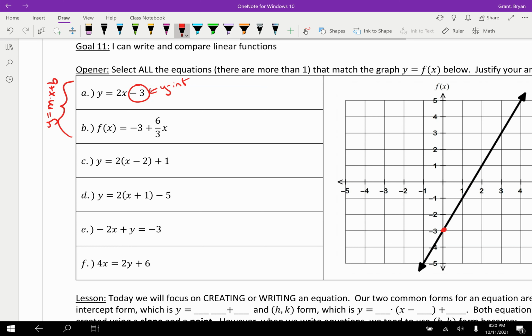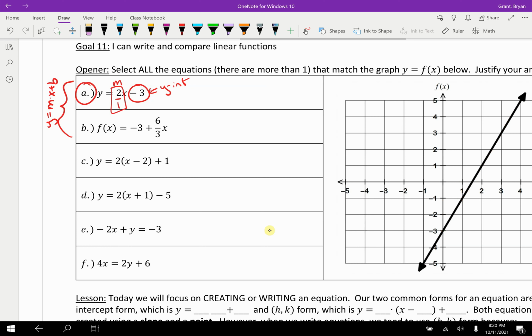And then we check the slope, up 2 over 1, right? This is our m in the mx plus b. And it tells us to go up 2 over 1, and we've found another point on the line, right? This movement needs to match up to the line every time, and it does. So because when I graph this equation that I've done in red, it perfectly matches the line that's already here, then we would say that A is certainly an equation that matches this graph.